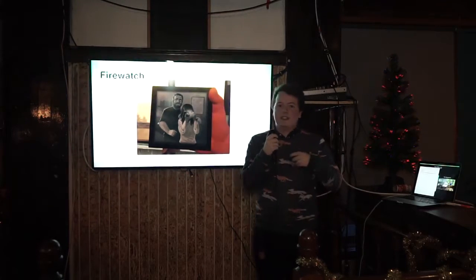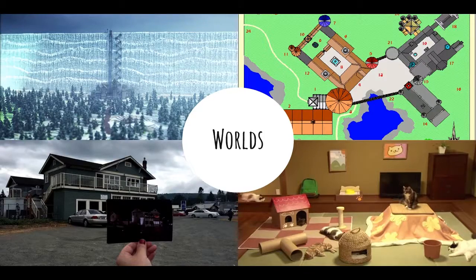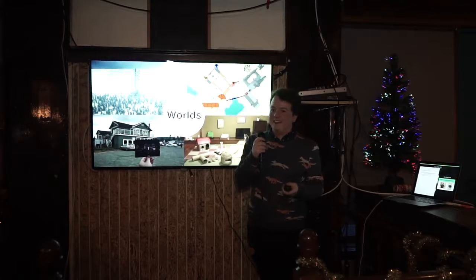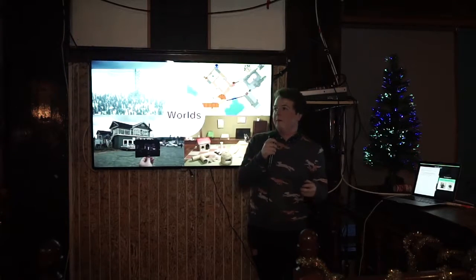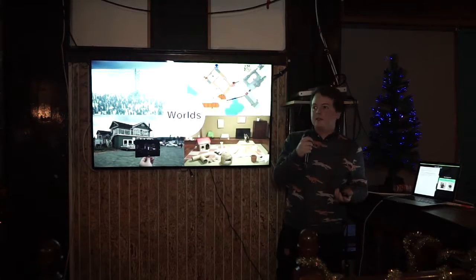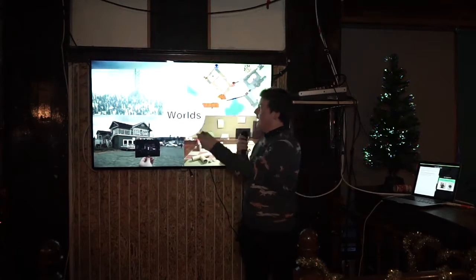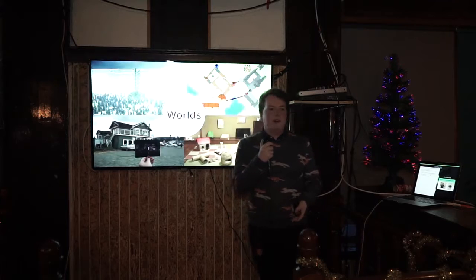This can expand beyond games too. There's a really old GeoCities map of Hogwarts — when I was a kid I tried to draw a map of Hogwarts but you can't, because there are so many mysteries. You know the core locations, the common rooms and things, but you don't know how it all connects — there could always be another corridor or another place. Outside of games, like Twin Peaks, you get to know the locations and characters but you never know what's around the corner — or Westeros. These inspire people to fill in the gaps with their own stories and share them.